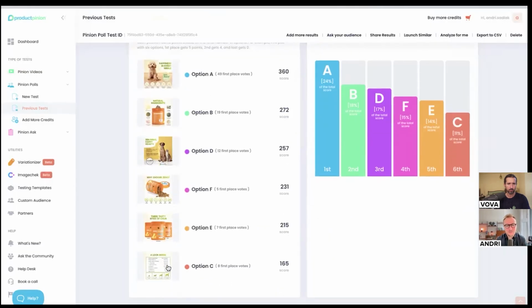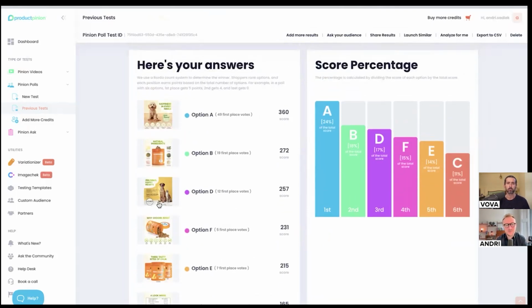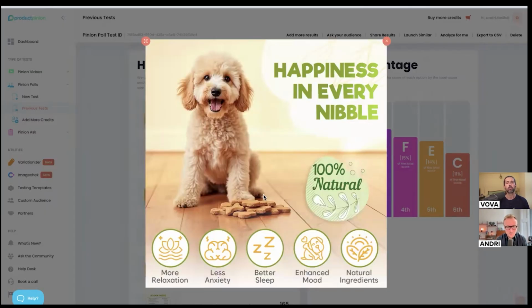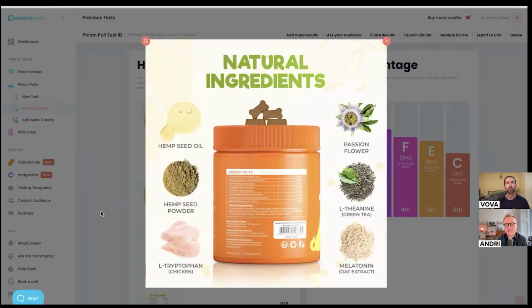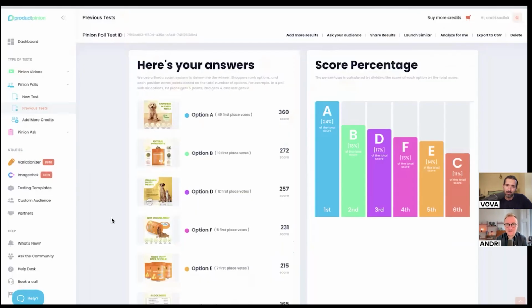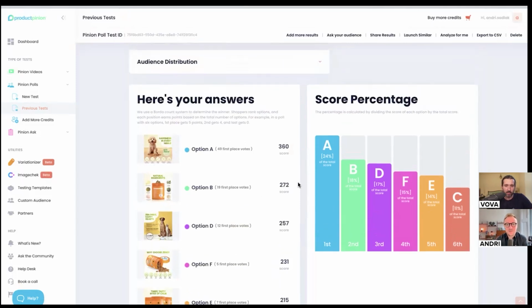So maybe I would just replace the last two and position them in a different order. But it probably doesn't matter as much because, as we spoke, the first 2, 3 images make the biggest difference. As long as you address the most important concerns and answer the most important questions in your second and third image, you're generally good. And these guys are clearly doing well. I wouldn't really recommend them to change anything, but sometimes you see the complete opposite, and you're like, okay, now let's test it on Amazon, right? But yeah, these are the results.